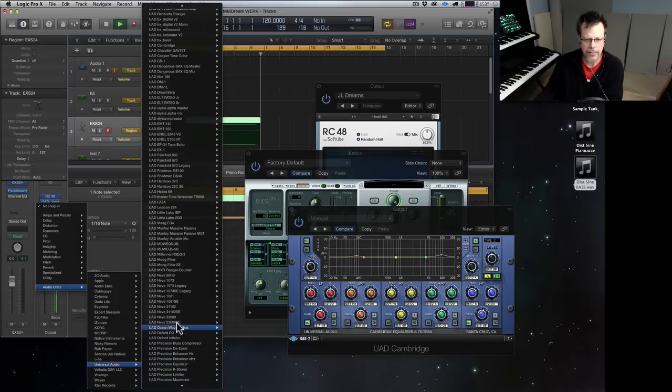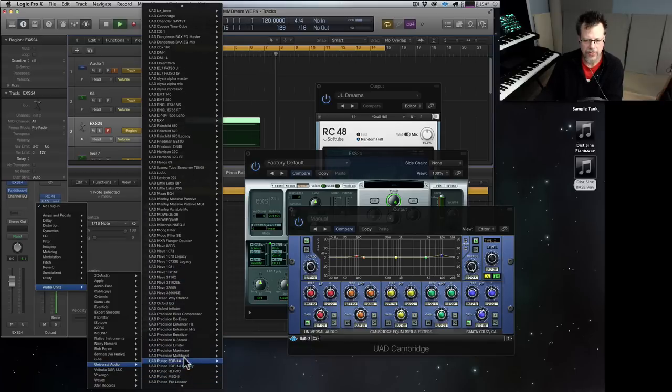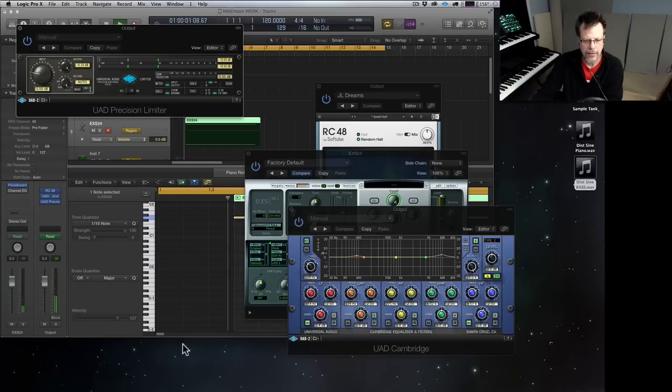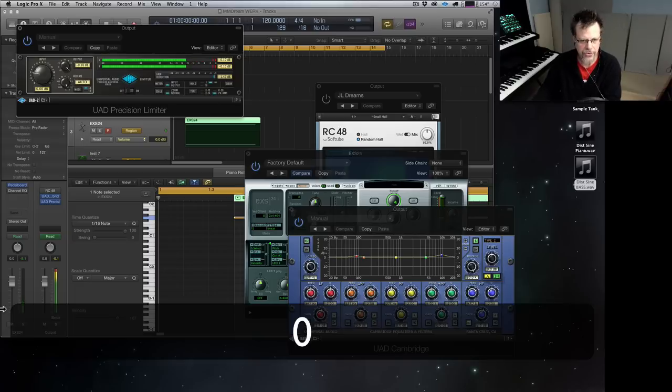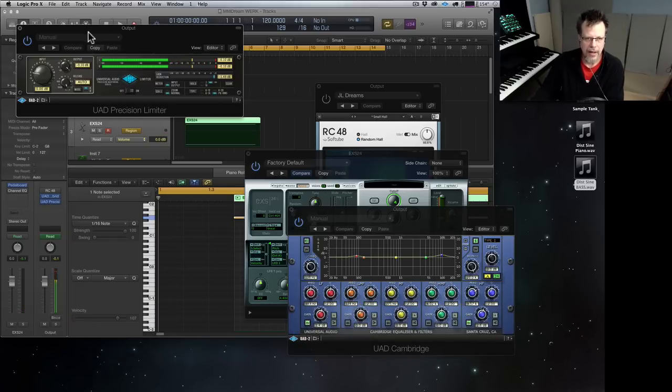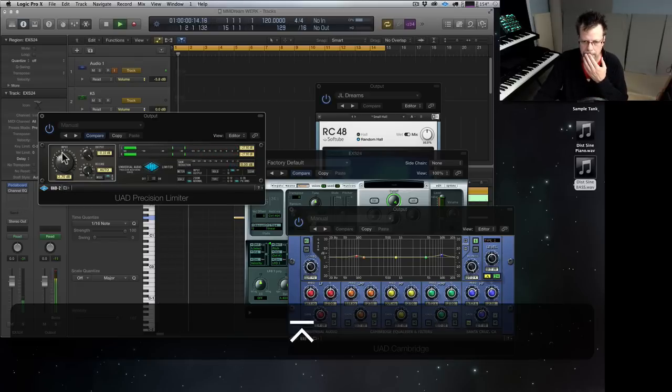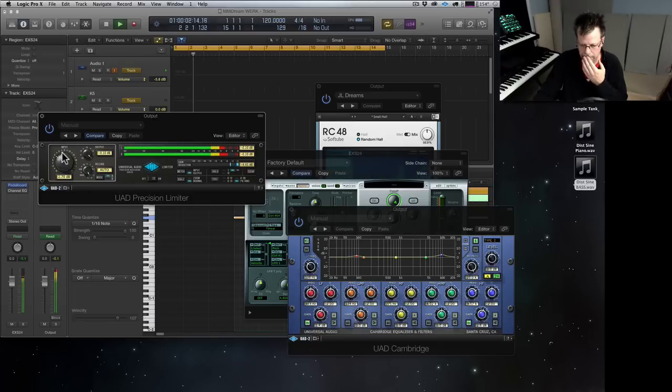Universal Audio Precision Limiter. There. This precision limiter is incredible because it does a really nice job. If something is distorting and overdriven, you can lower it, smooth it out. You don't hear any distortion. I'm going to bring it up a little louder so it actually enhances it, because this is the bass and I want it to be a really solid tone.